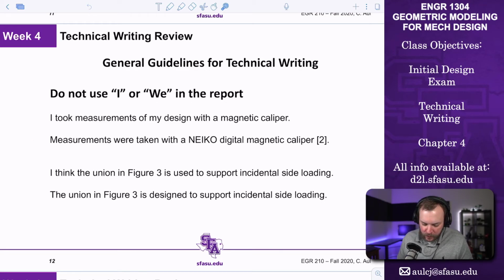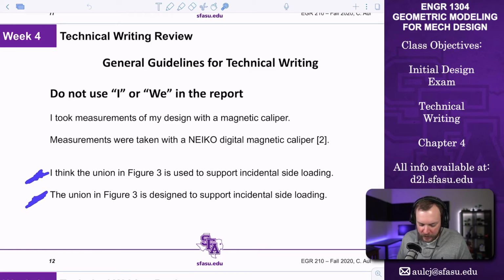Another example here is you'd say something like, I think the union in figure 3 is used to support incidental sideloading. That's an inference, so take that I think out of it. You just say the union in figure 3 is designed to support incidental sideloading. So these are just some examples.